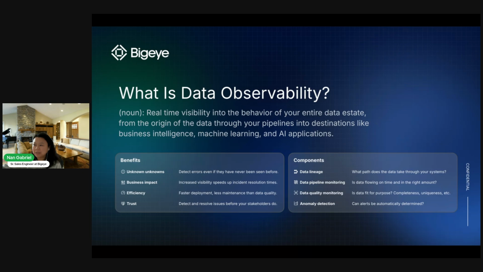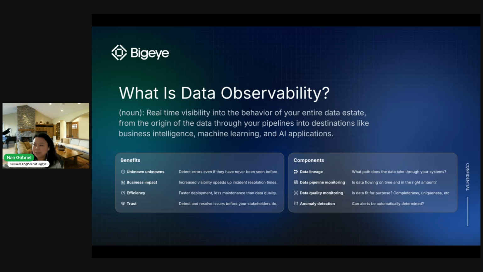Issues are caught and resolved before business stakeholders lose confidence in the data. On the right-hand side are the core components that make this possible with the platform. We start with data lineage, which shows how data flows through your systems, so teams can immediately see where an issue originated and what it impacts.